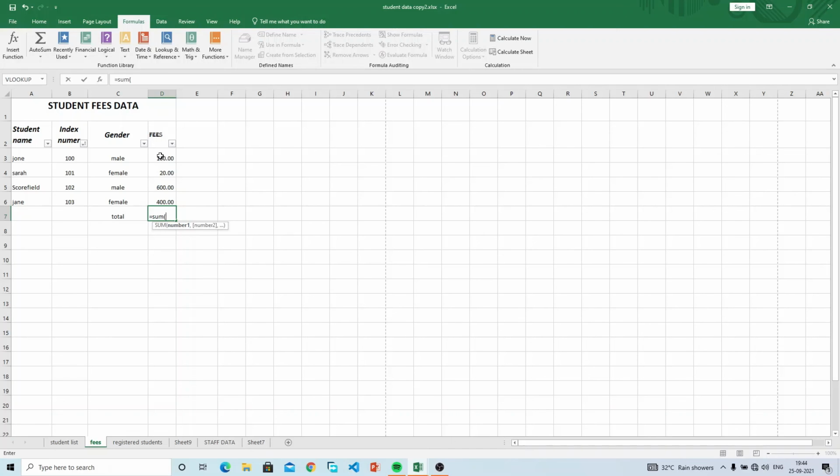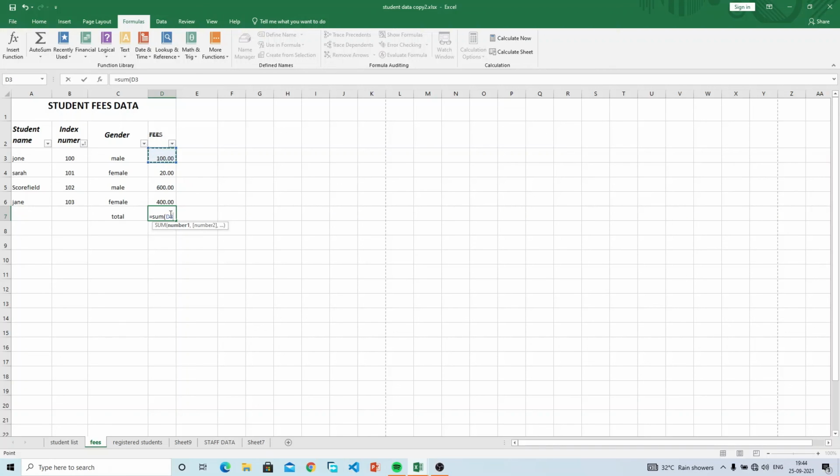They are the data we want to feed into Excel in order to get our sum value. This is our first number, number 1, cell D3. We can type cell D3, but that is a lot of work, and immediately you type it, you can see that it has been highlighted. So we can simply select it. All right, so we have cell D3.